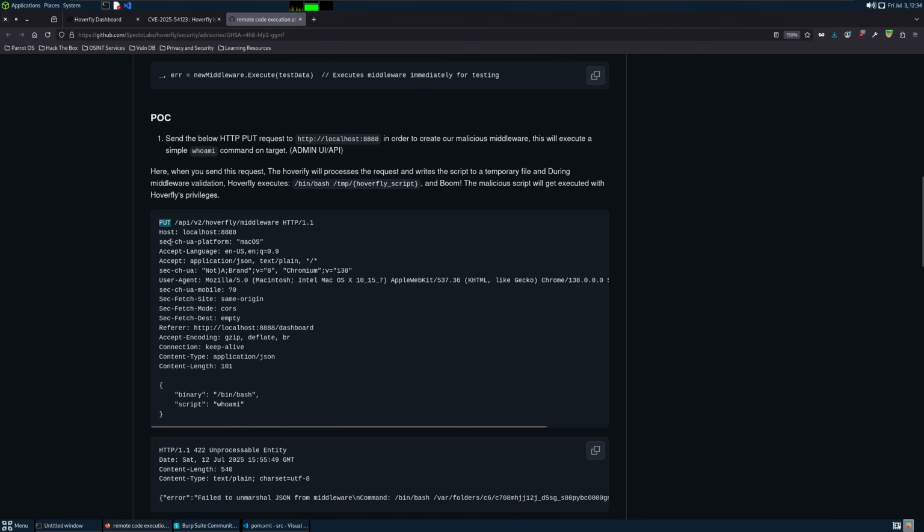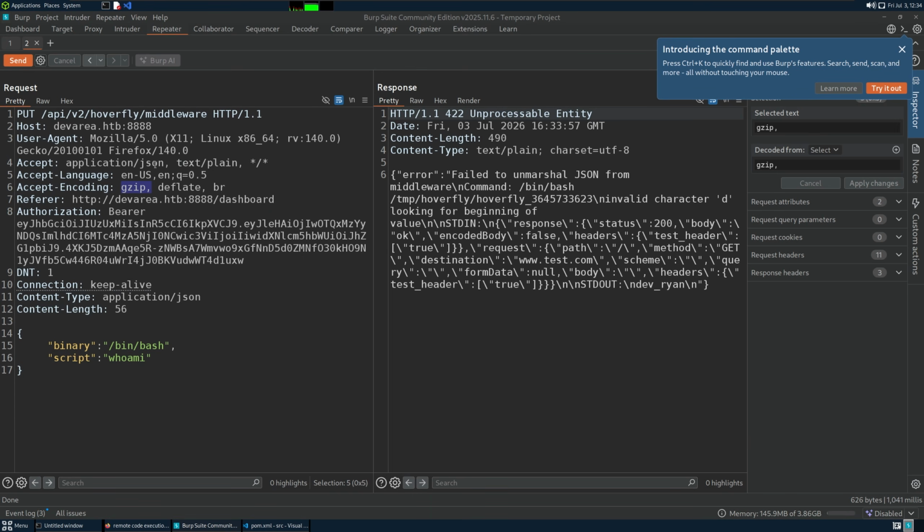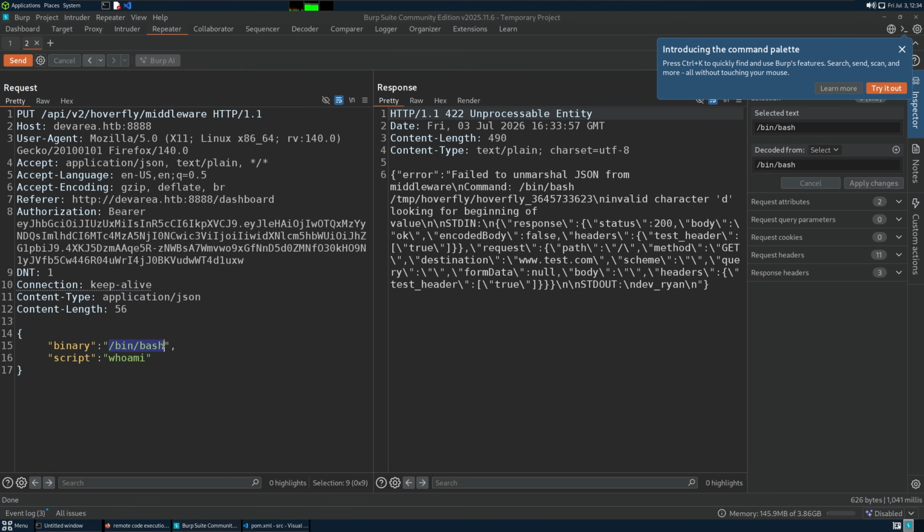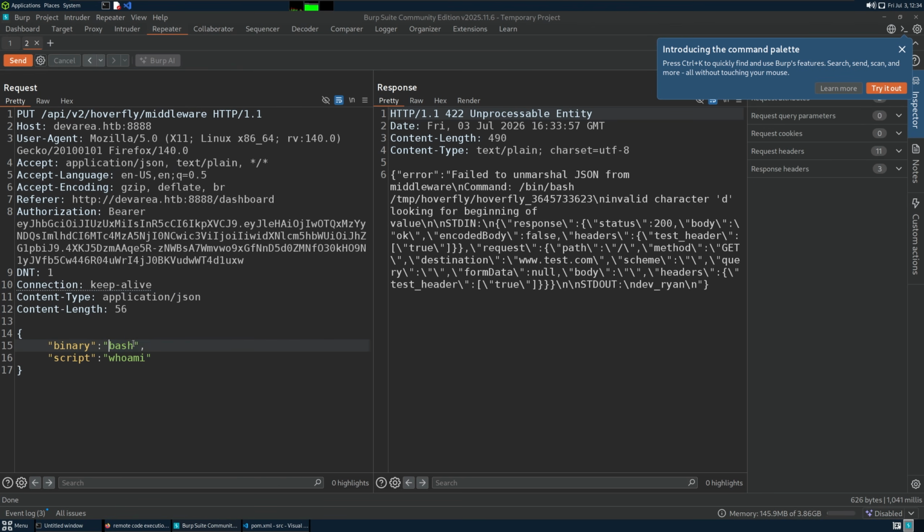Let's see. Localhost, accept language. Well, all the headers should be correct because we're just grabbing it from the page.